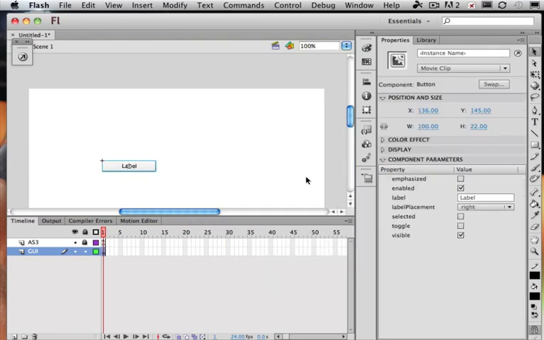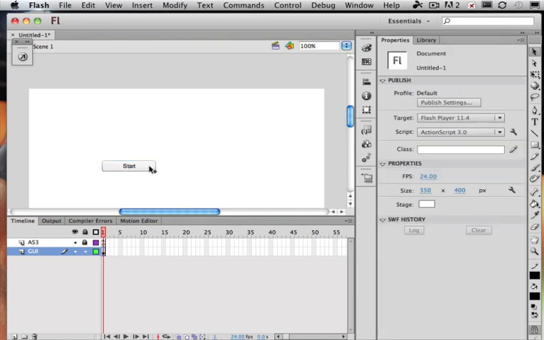Now this button has some properties. In here I can give it a label name, so I'm just going to put start. We can have it do some different things here, but at the moment just start is quite alright, but we need to give it an instance name. So I'm going to use btnStart, and therefore it has a naming convention, and also we know that it's a button because it's btn.